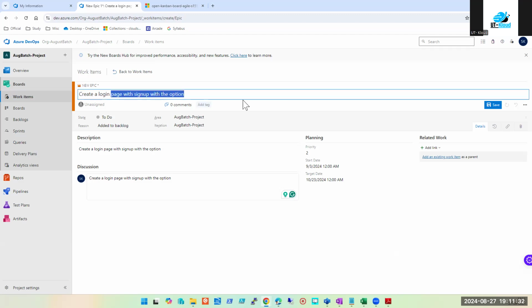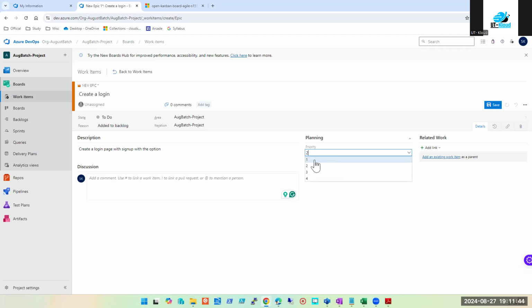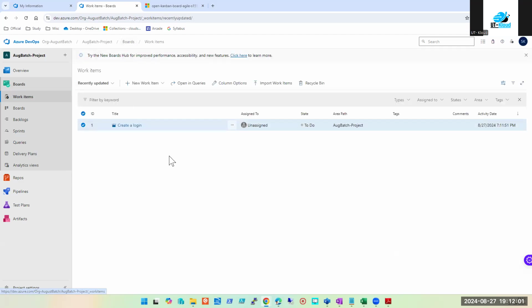So you have to pick up title, give a title. Title could be simple like this. Then description. Discussion, it's not necessary, right? I've added the project, which project I want. Priority I have selected. If I think this is very important, priority 1, priority 3, start date should be this, end date should be this, or target date rather than end date. I click on save. And it's done.